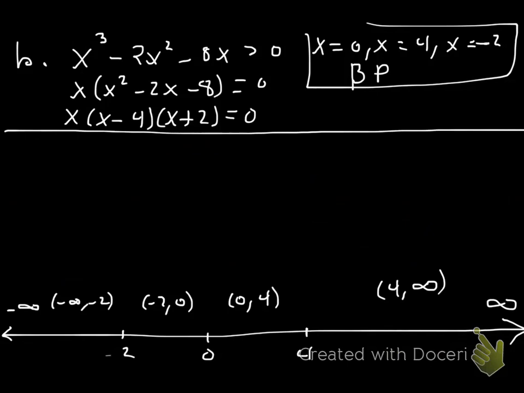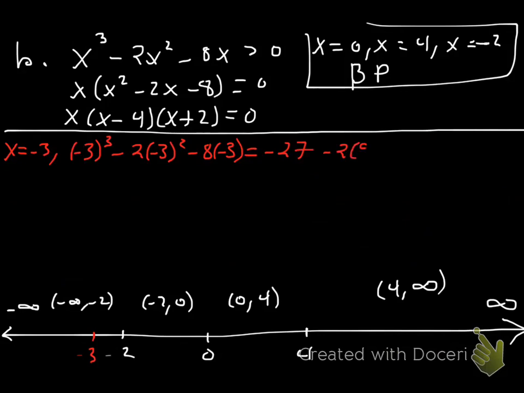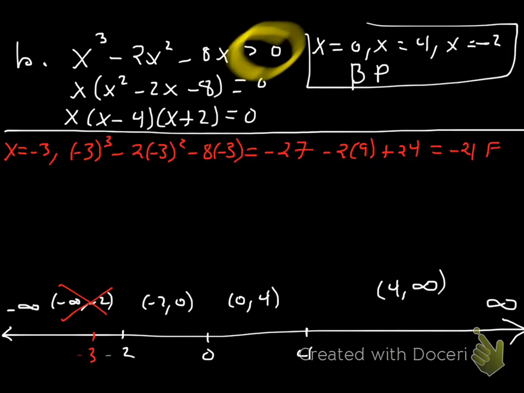In the first interval, negative infinity to negative 2, why don't we pick negative 3? And we'll go ahead and plug it into the original inequality. Careful with the parentheses, especially if you're using a calculator, because it's really easy to make a mistake here. If you're using the table on a more sophisticated calculator, you won't have to worry about this. So work that all out, and we get a negative, and we are interested in this thing being positive. So greater than 0 would be positive, so it's false there. We're going to cross out that interval because it doesn't work.